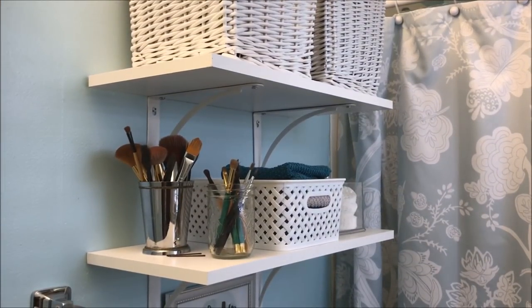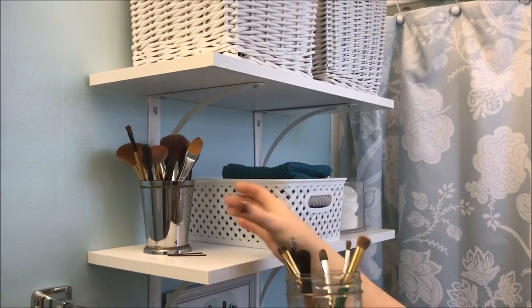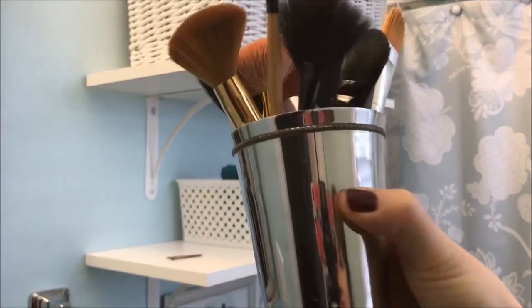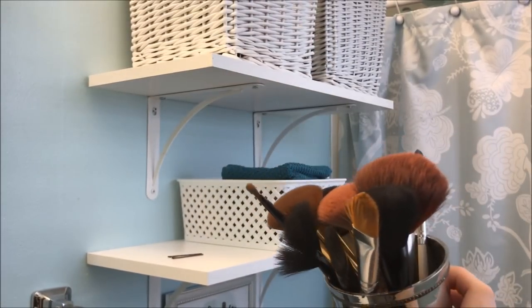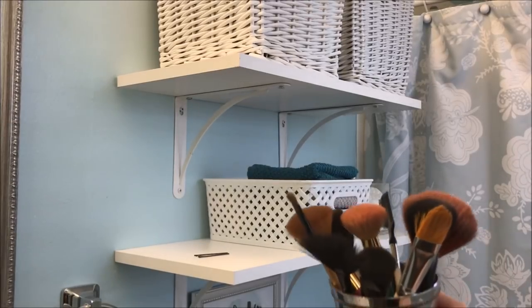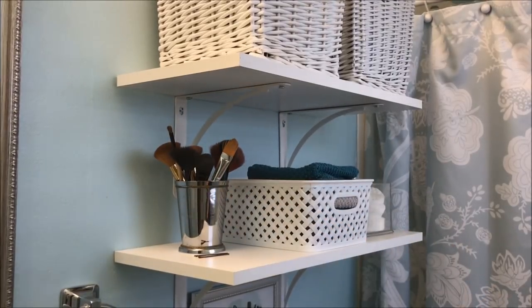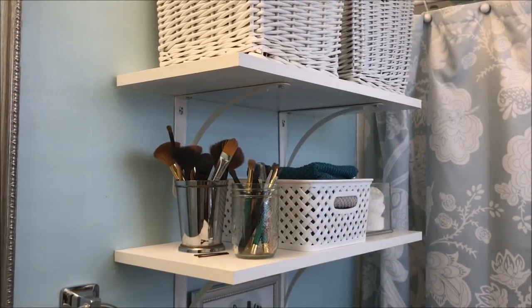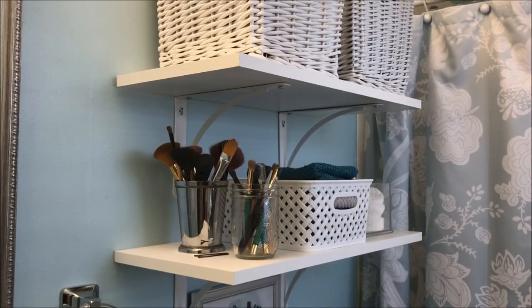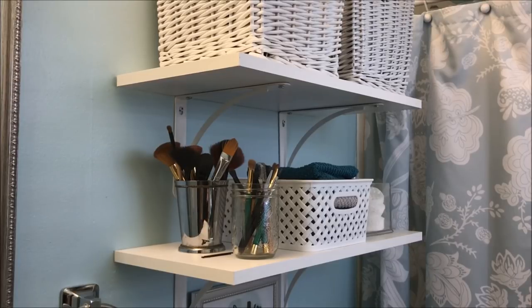This shelf is where I keep things that I use every single day. I have these two containers for my makeup brushes. This is a julep cup that I got at Walmart when I was in high school — I've had it forever. I keep my tall brushes in this one, and then I keep my short brushes in a little mason jar. For the longest time I kept all my brushes in one, which made it really difficult to dig around and find the brush I wanted. So I finally got smart and decided to use two jars, so I can just look, see the one I want, and grab it — it's so much easier. I also always leave two bobby pins sitting right there on the shelf. I use them every day when I'm getting ready to keep my hair out of my face. They're easy to access and I just leave them right there.